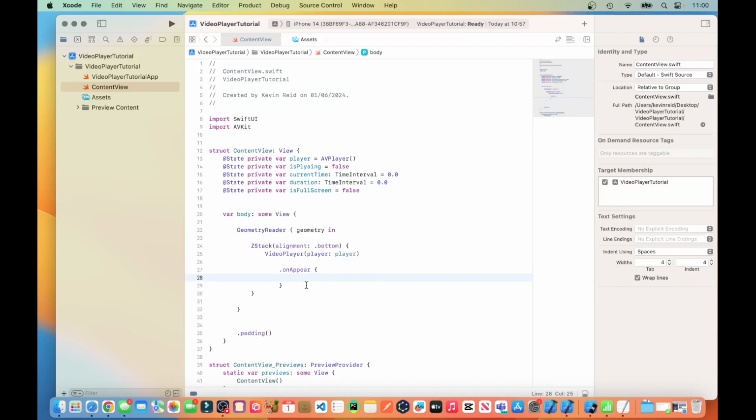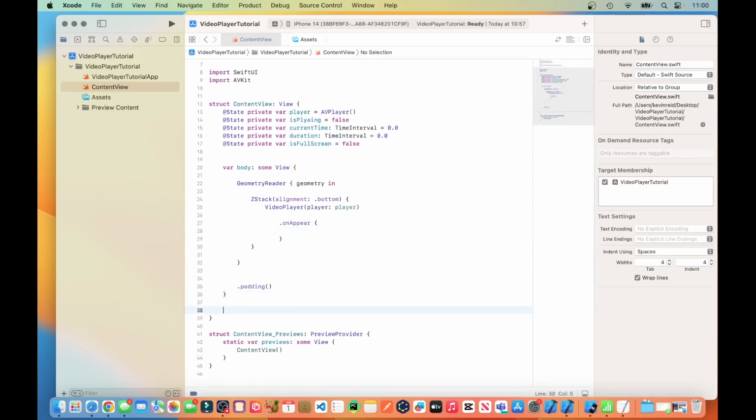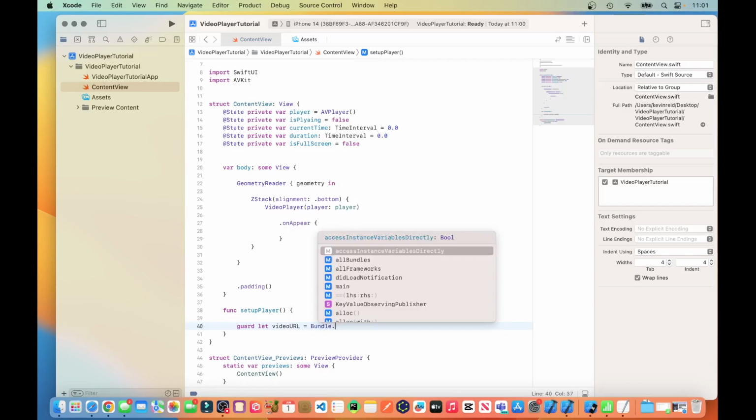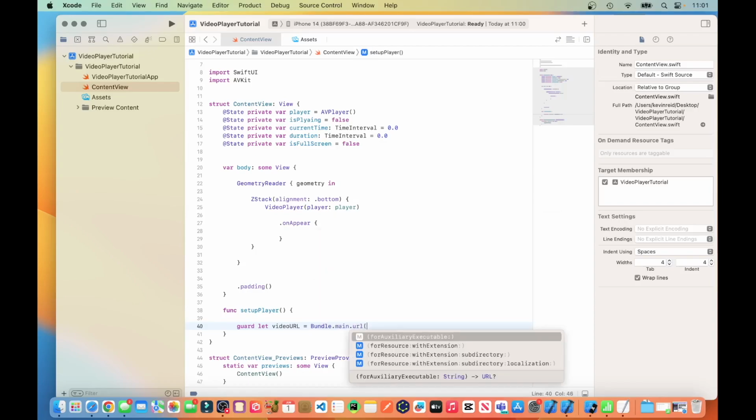So we need to create a function called setupPlayer after line 36. Function setupPlayer. It sets up the video player and assigns the correct video to be played. Let videoURL. We retrieve the video URL from our Bundle.main.url forResource.